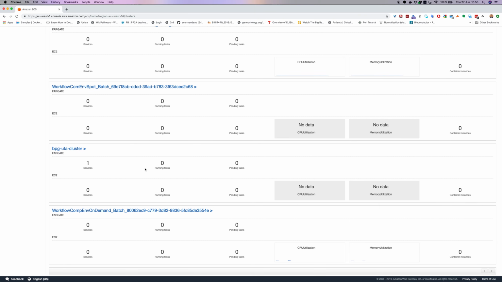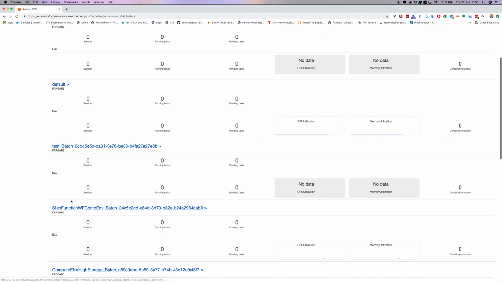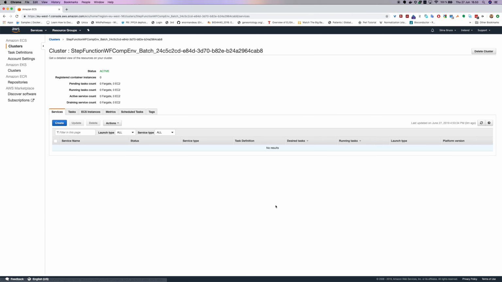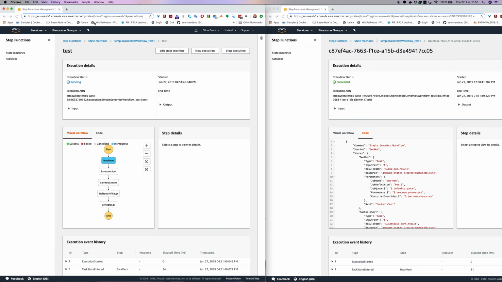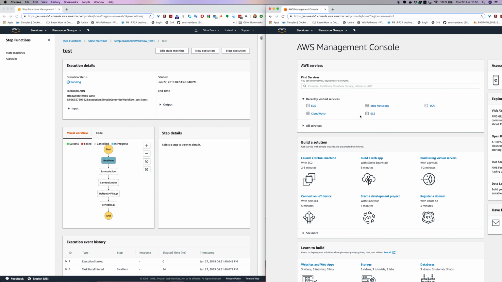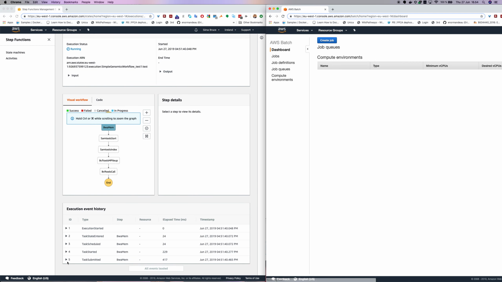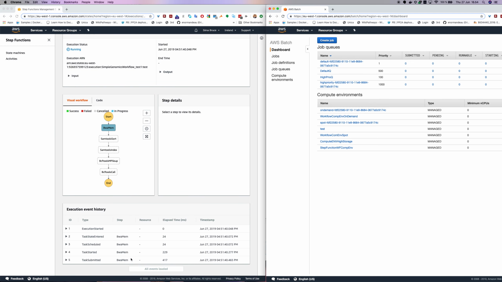So if you navigate to the compute environment that you have created, when the job starts running and is given resources, you can see it here. So in the batch, you can see if the job has started. Of course, you can see it also here that this says the task has been submitted, so it's not running yet, and it should be.